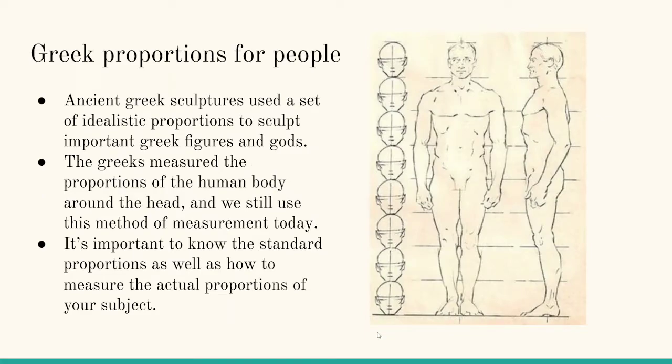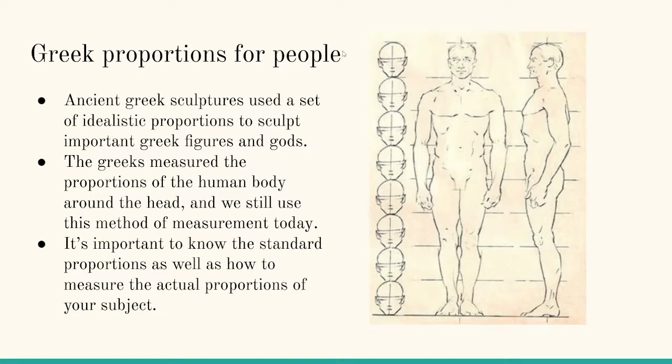Here are the Greek proportions. The Greeks were obsessed with perfection. They were obsessed with mathematical perfection of humans and gods, and so when they portrayed gods, they used these perfect proportions to sculpt them in these big sculptures I'm sure you've seen before in school. If not, look it up. Look up Greek sculptures. Michelangelo did a bunch. They're really cool. Ancient Greek sculptures, yeah, I talked about that.